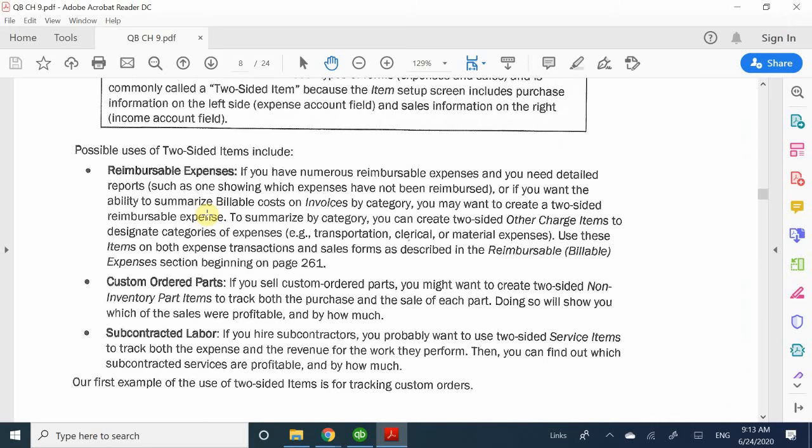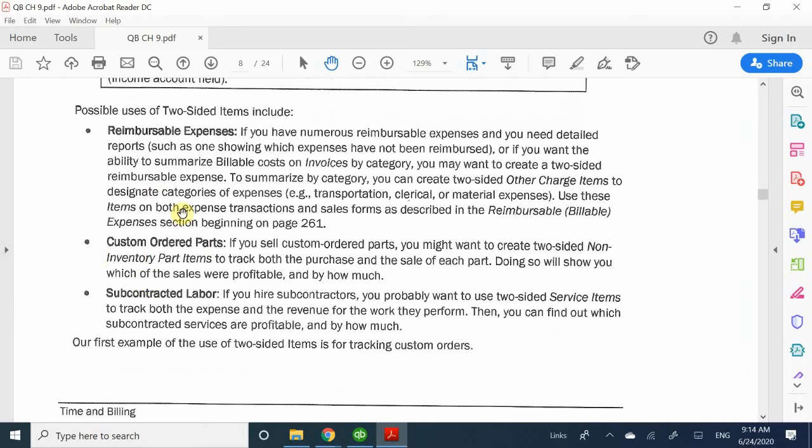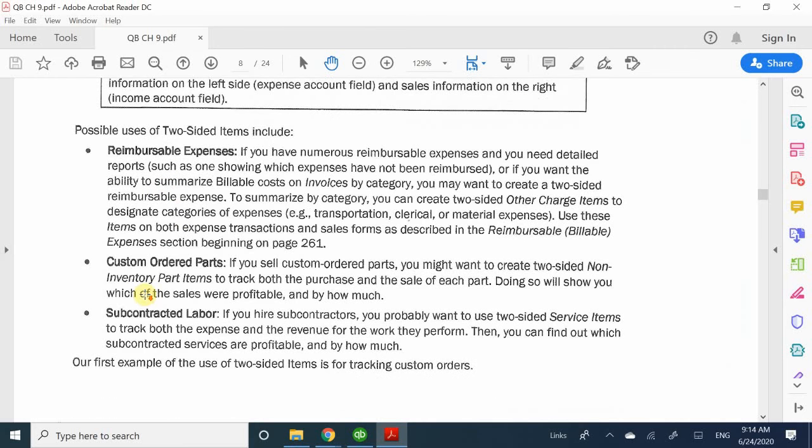Using the two-sided item, not only are you creating an expense, but you're also creating revenue. So you have an income account, and you also have an expense account, which is your cost of goods sold. Once it recognizes that and you formulate your bill, it should automatically associate that. So you would definitely use it when you're making purchases for a customer.